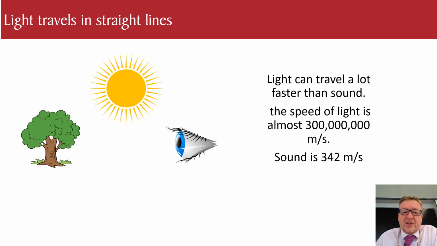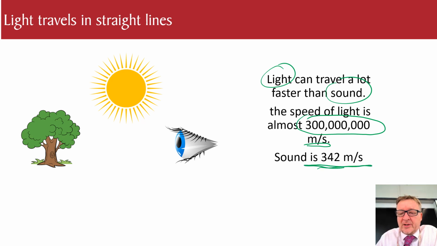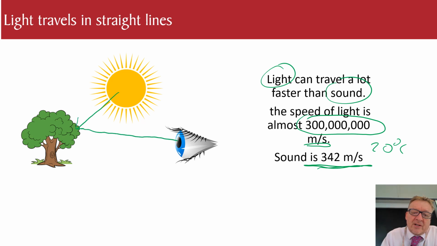Now, light travels in straight lines. Now, before I do that, right, what we've got is we've got light and we've got sound. Okay? Light travels at 300 million meters per second, which is pretty quick. Sound is way slower and it travels at approximately 342 meters per second at 20 degrees C. So what happens is light travels in straight lines. So light comes through the sun, it hits a leaf, and then it travels in a straight line into the eye, to the back of the eye. Okay, put your little arrows on showing what direction it's actually traveling from.